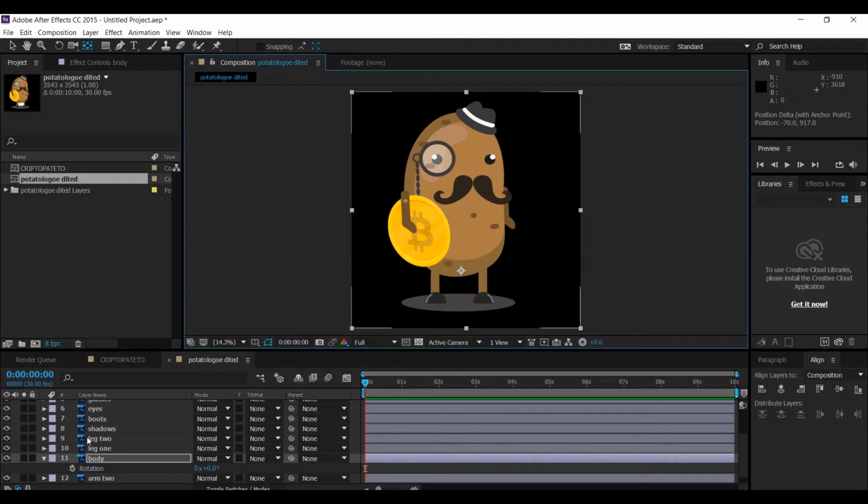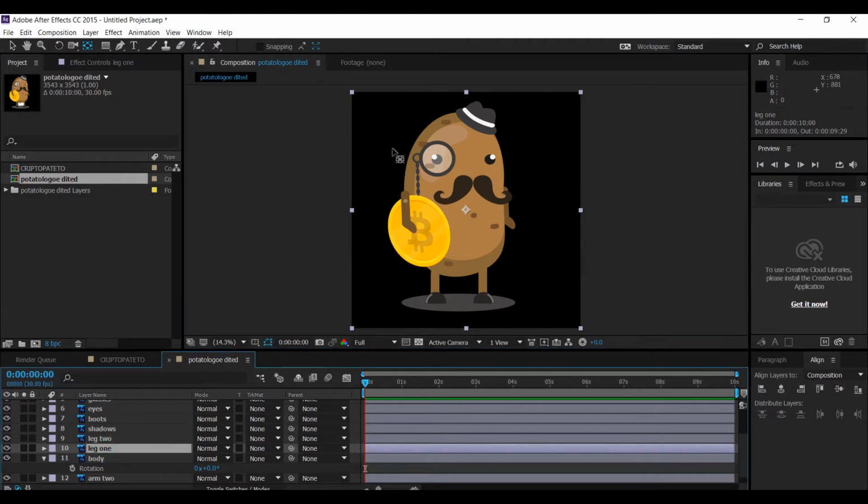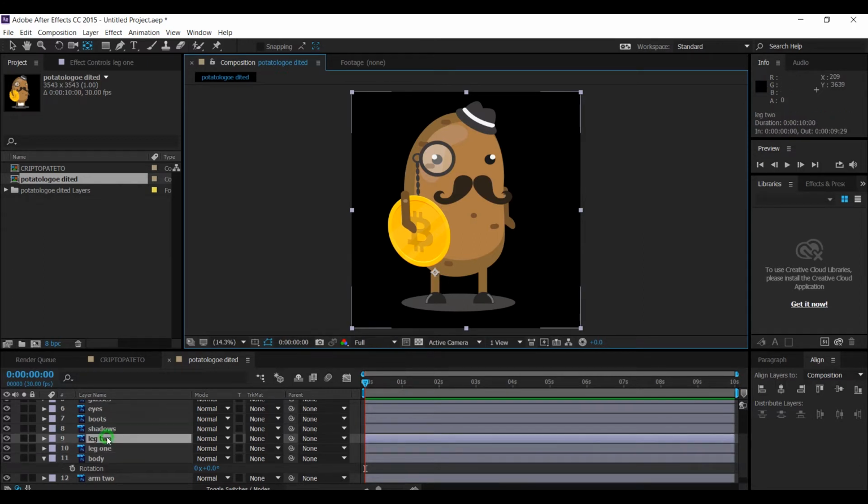Now the legs too, the anchor points need to move to right about this place on the hip where I can be able to manipulate that. I'll also do the second leg. So guys, I'm going to fast forward this and make sure I move all the anchor points to the proper places so that it will enable me to have a smooth, perhaps close to organic, animation. So I'm going to fast forward this and get back.